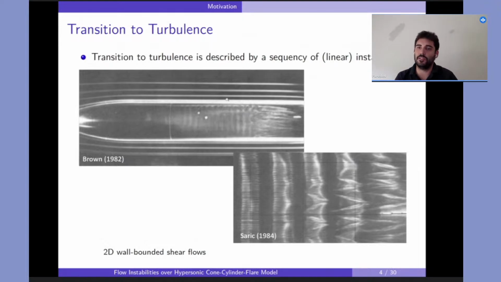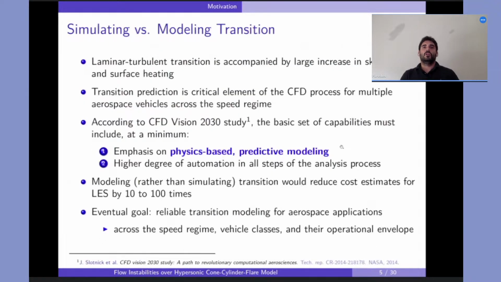And this is what we need to understand to have a good design of the vehicles, and also the performance, how they fly, how much resistance to the air they have, and the lift, and so on. So we could just do a big simulation of all the transition process, but for that we need to know everything that is coming in, everything from the free stream, also the roughness and everything. So why we want to model transition is very important for the future, to be able to apply this modeling and apply transition theory to design of real vehicles.